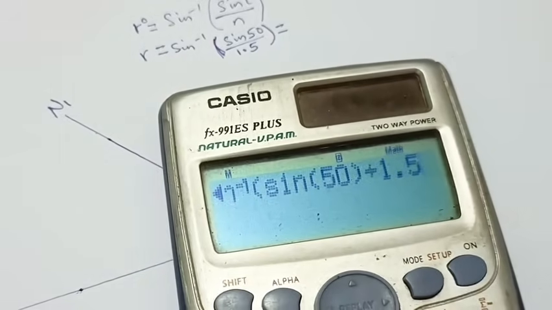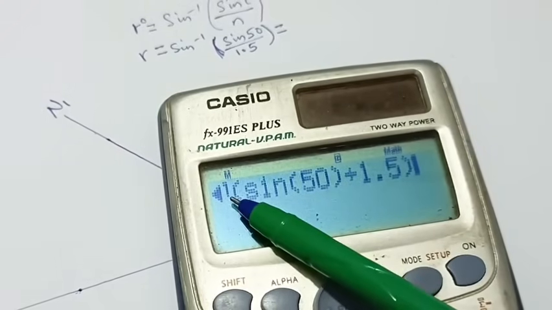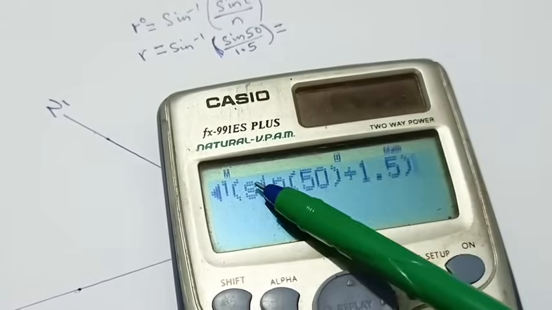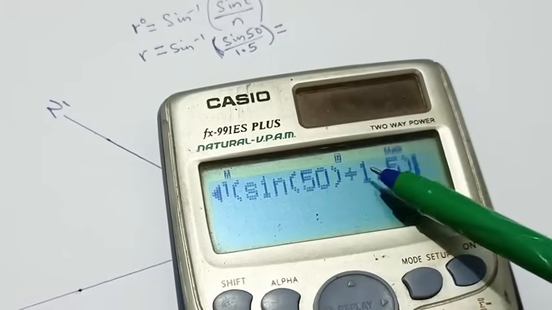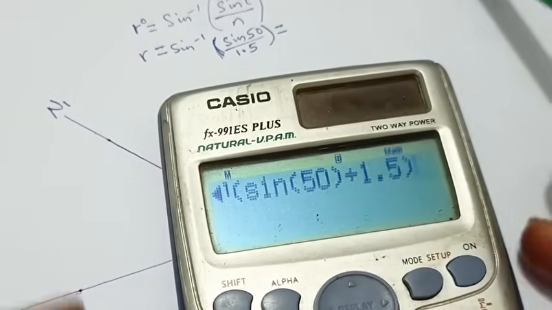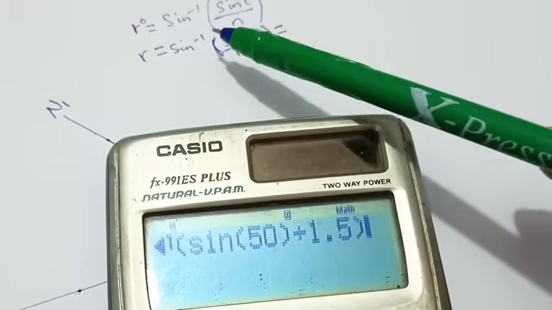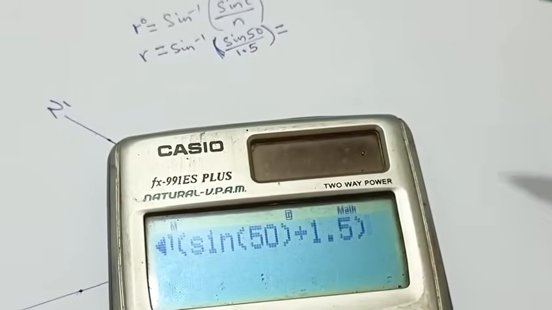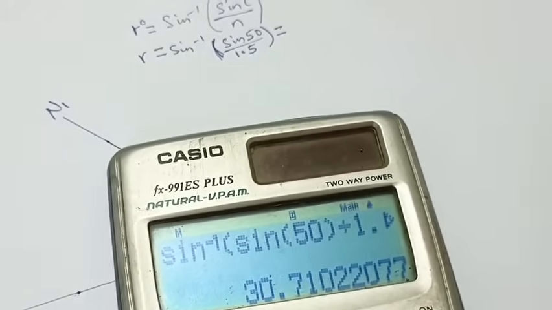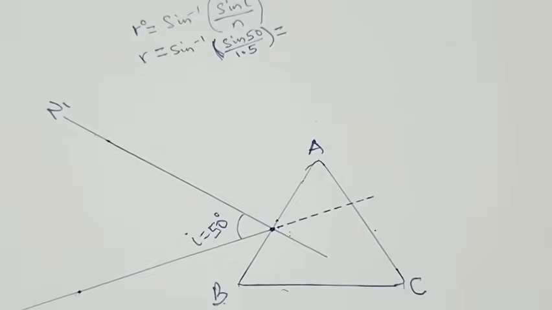And then you close the overall bracket. So you see the bracket started from this open bracket. Before that sine inverse, after that sine inverse, there is a sine inverse there. Then sine 50 in bracket divided by 1.5. Then you close the bracket. But you can decide to evaluate sine 50 over 1.5 first. Whatever you get, you now find the sine inverse. You can do that. The choice is yours. Now let's evaluate this and see, equal to. This gives 30.7.